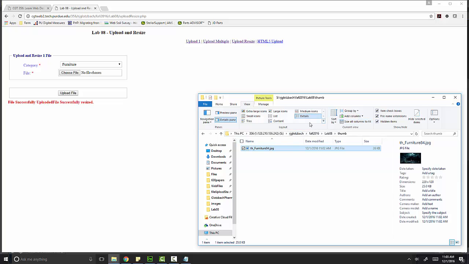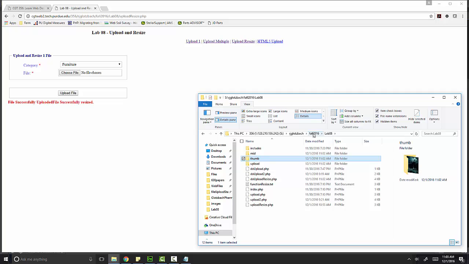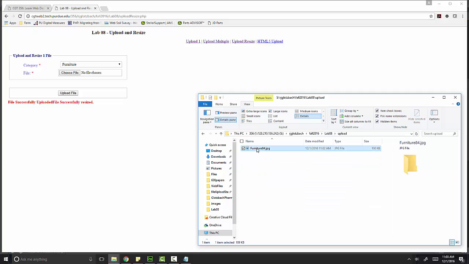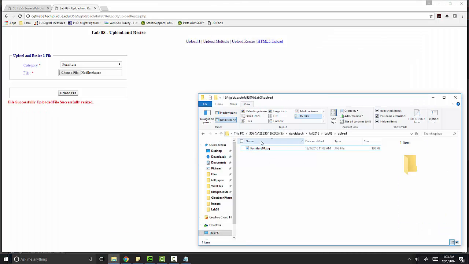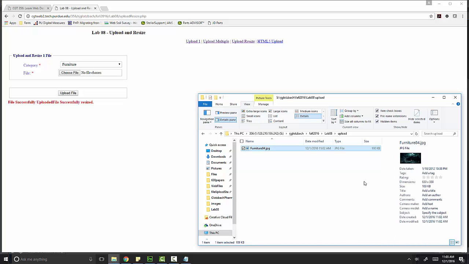What the resize image is going to do is it's going to maintain aspect ratio. So you may not have a perfect aspect ratio going in. This one's 630 by 330.